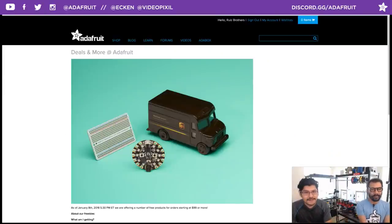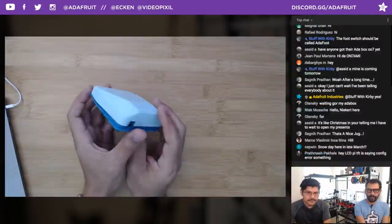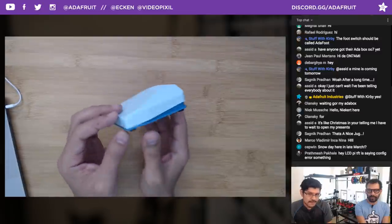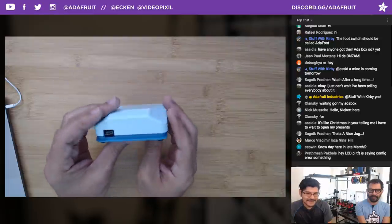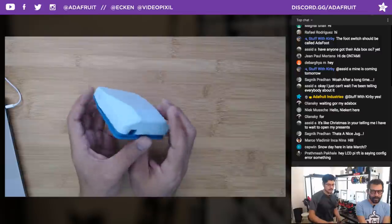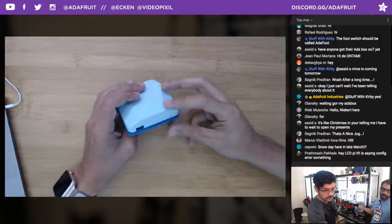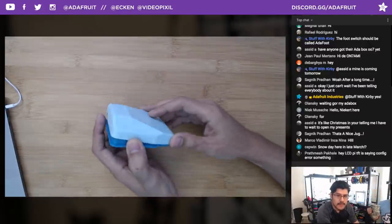It is not that. It's actually this. It's a foot switch, a USB foot switch. Here it is in the overhead. This is an entirely 3D printed foot switch. It looks like a foot switch. It smells like a foot switch. It sounds like a foot switch. And it operates exactly like a foot switch. We've been using this for... Yeah, it operates like a USB controller. We've been using this to control the camera when we do overhead shots for project documentation.